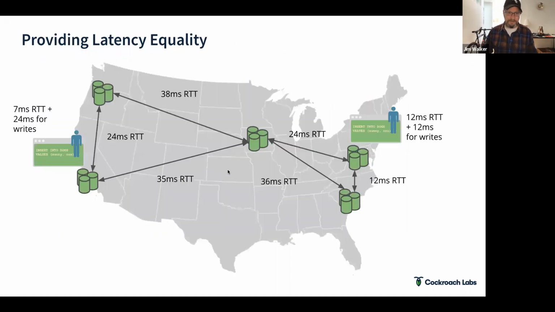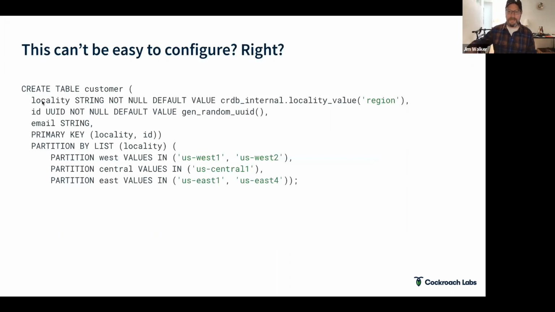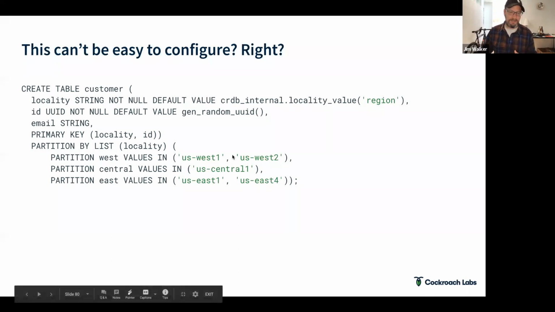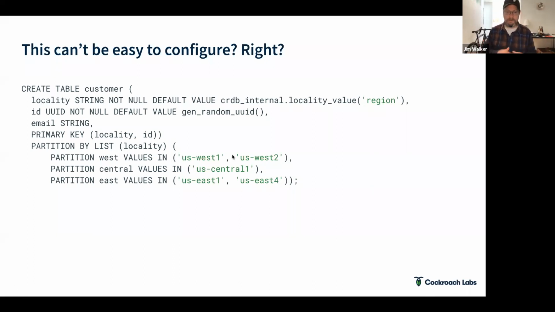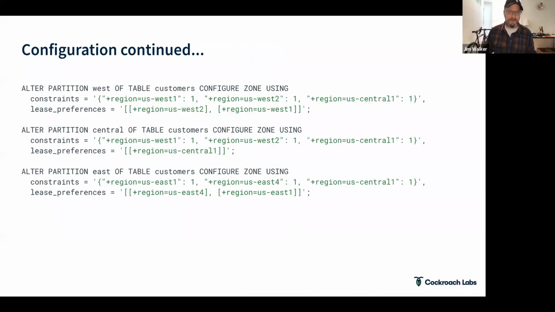So you look at these. This is US West 1, US West 2, Central 1, US East, right? And so what we're doing is we're physically naming each of the physical locations, and everything that's in the West partition gets written into those. So we can actually just, at the table level, control this. And so every row is going to be placed into the right place.